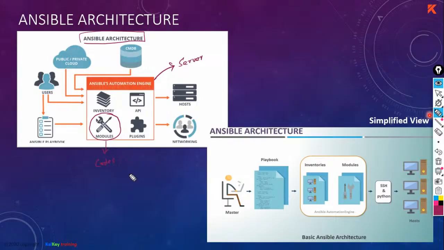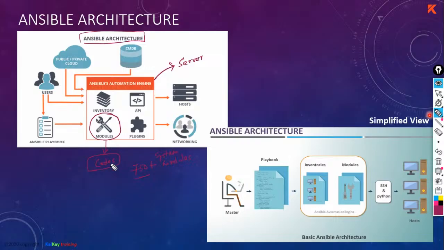There are around 750 plus customized modules, inbuilt modules, system modules, you can say, already available once you install Ansible. These modules are nothing but small programs or code which will help you to do lots of configuration activity on the remote host.